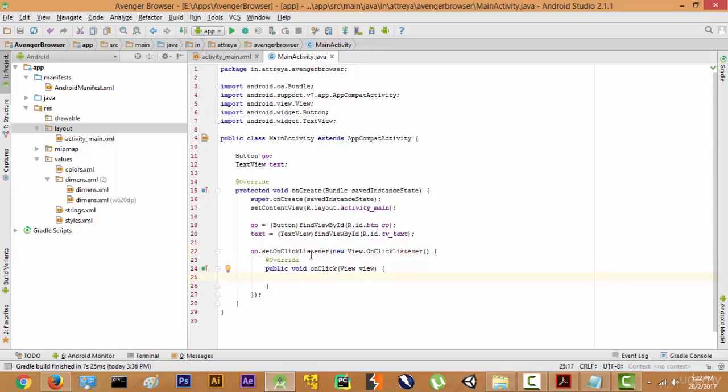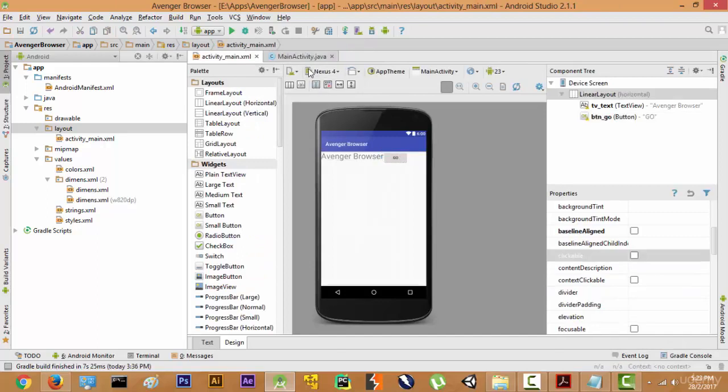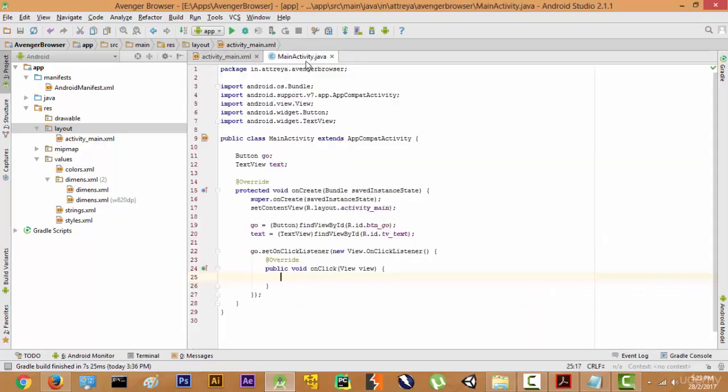Now, what this setOnClickListener is, for example, let's say you're having a conversation and a spy is listening to this conversation all the time. So this is what the setOnClickListener is doing. It is listening for any kind of click on this go button. And whenever this thing is clicked, it goes into this onClick function and does whatever is inside it. Now, what we want to do when this go button is clicked is change this text view. So what we want is text.setText, something new.